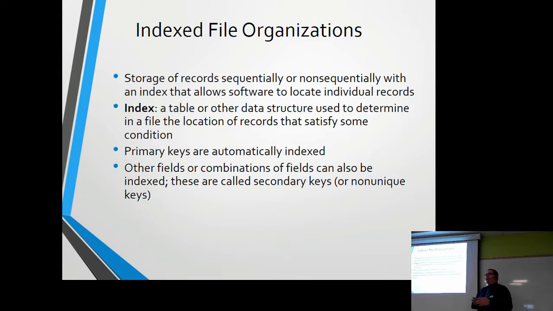It's like a heap of cats. You just throw them all in a pile, and who cares which one's on top, as long as you can pull the one you need out. Then what happens is you add on an external index to it, and that will retrieve data faster. An index is either a table or another data structure used to determine where the location of records are in a file. So that's the technical term for what its purpose is.